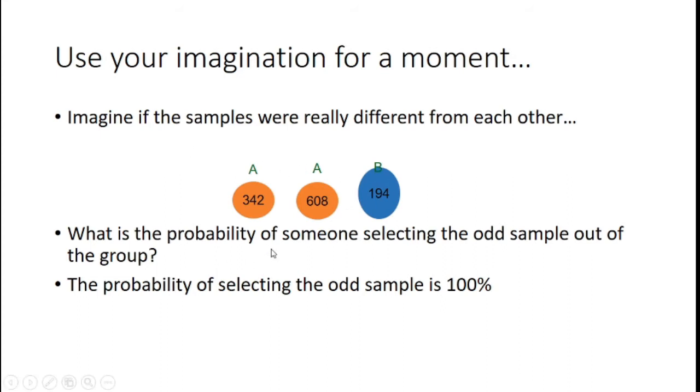But let's say this was our sample. We've got A, they're the same, and B, as if just in case you can't see the color, we have 2 beige samples and 1 blue sample. And we have 2 circle samples and 1 oval sample. So this B sample down here it's pretty easy to be able to tell that it's the different sample. And so in this case, the odds of selecting the odd sample should be 100%.